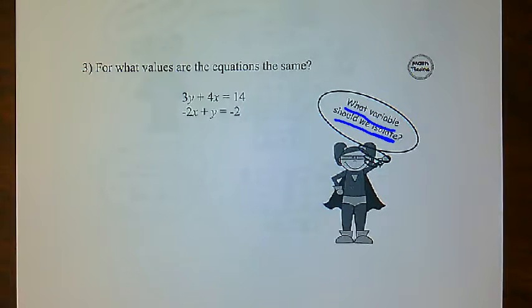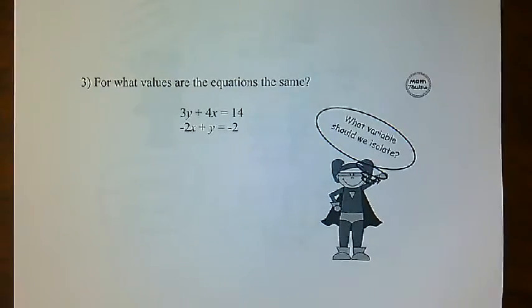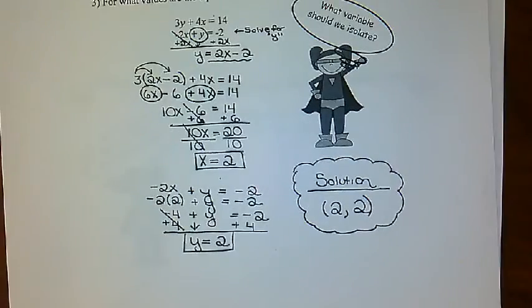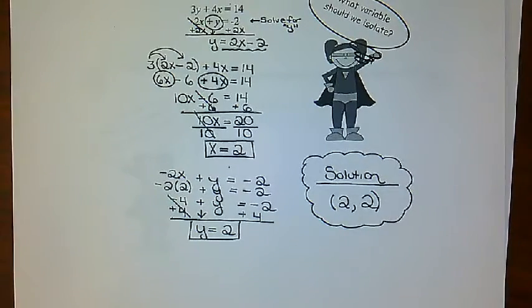So if you remember from yesterday, I told you when you are substituting, you're looking for that coefficient of 1. So I see this coefficient of 1 with this y, so my brain is telling me to solve this equation for y. So that's exactly what I did. I solved this equation for y, and then I substituted that back in. So again, this is my new equation. I'm going to take this, and I'm going to substitute it in for y in this equation. So that's what I did right here.